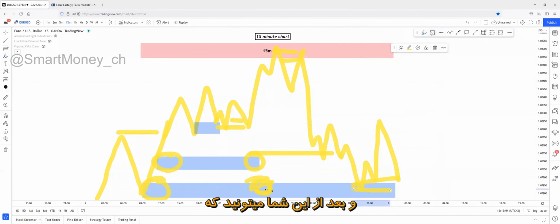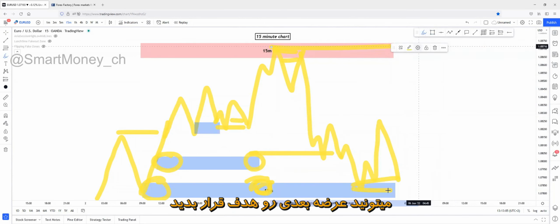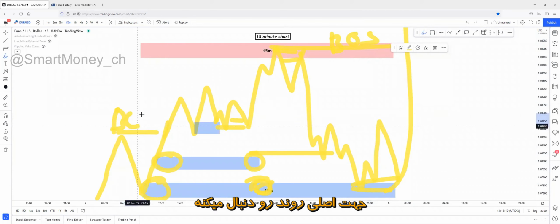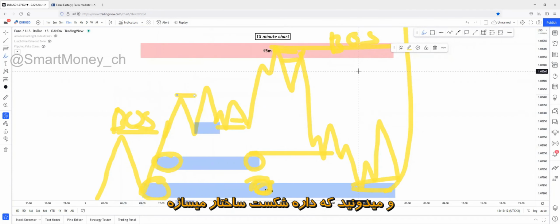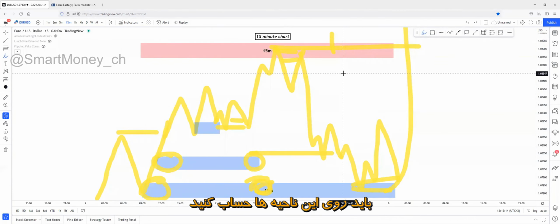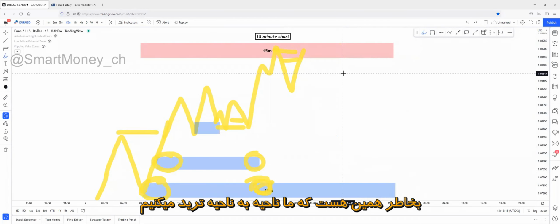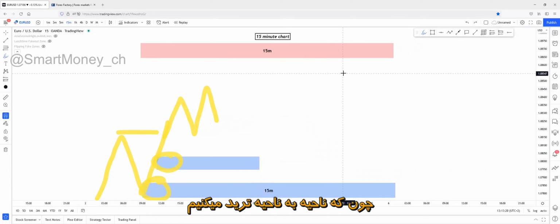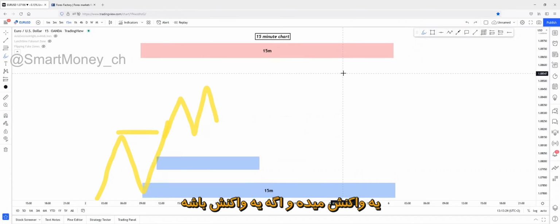And after this, you can aim for a break of structure to the upside right here. You can aim for a supply break, another break of structure, because price is following a main trend. You know, it's creating break of structures over and over again. But you have to count on these zones. That's why we are trading zone to zone. That's why we are closing the positions on the less recent 5 and 15-minute zones, because we are trading zone to zone. And we know that each zone will give us a reaction. And if there's a reaction, we'll be able to trade based off that reaction.